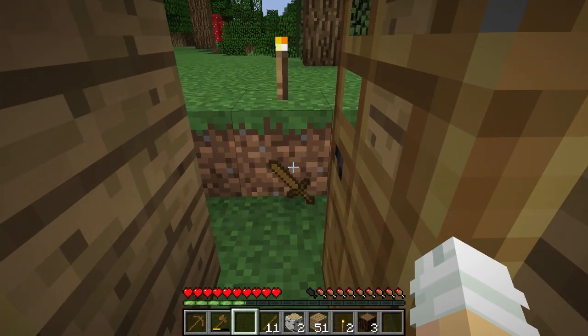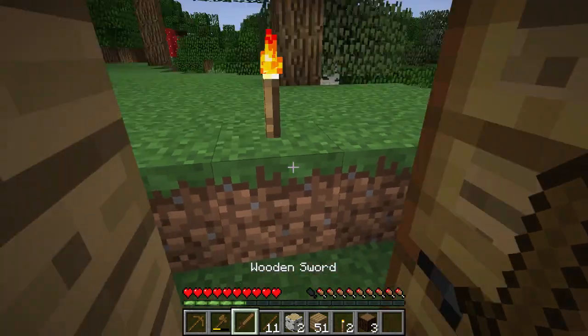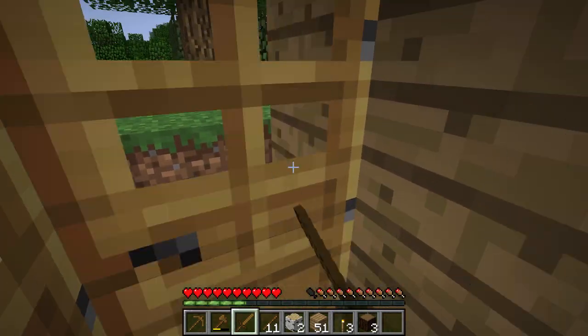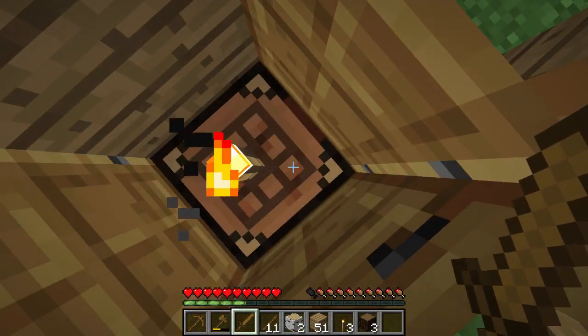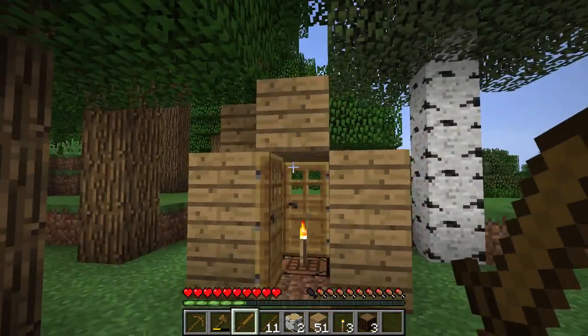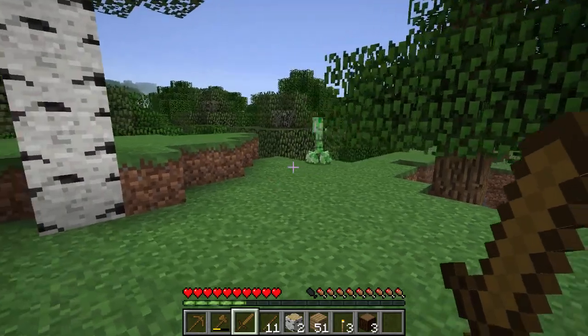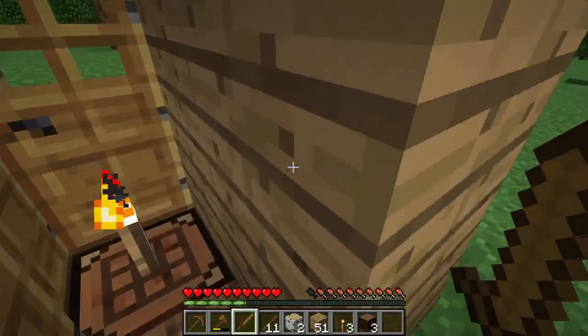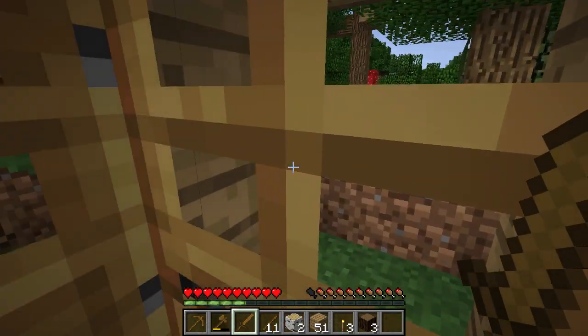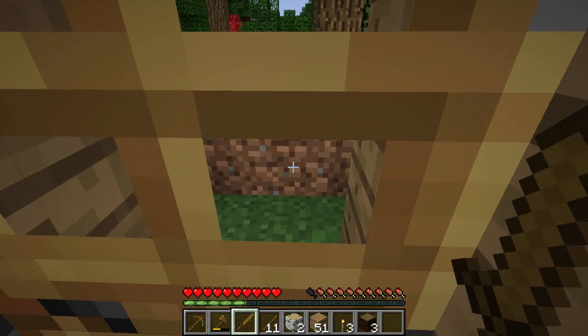That's how you drop things. Whoa, Q. Yeah. I'm gonna stay in my house forever. Oh my god. Best Minecraft Let's Play. Oh! Is there a spider right there? Creeper! Ah! Creeper! Oh man! That was weird. Why is there creepers? He's not gonna despawn.